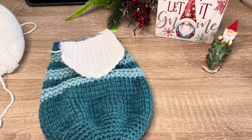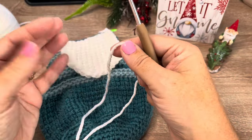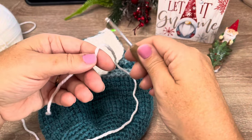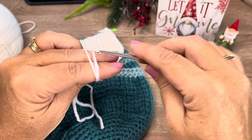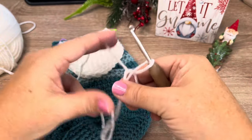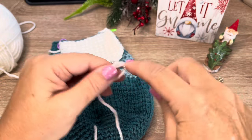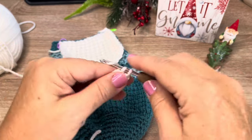Welcome back to part two of our Christmas gnome. We're going to take the white color, or the color you used for the beard, and our smaller crochet hook. We're making the nose now, so we'll start with a magic ring and place six single crochet in the ring. And like I said, I like to start with a chain one and then place six single crochet.